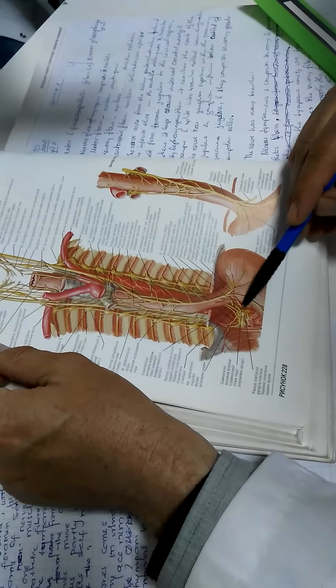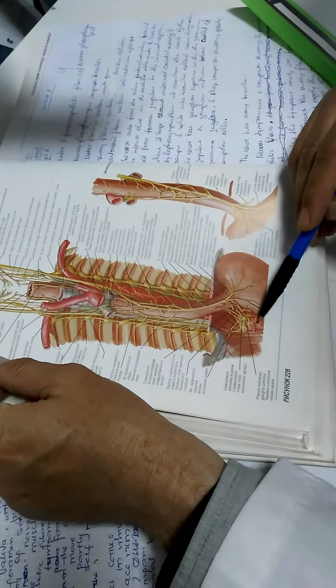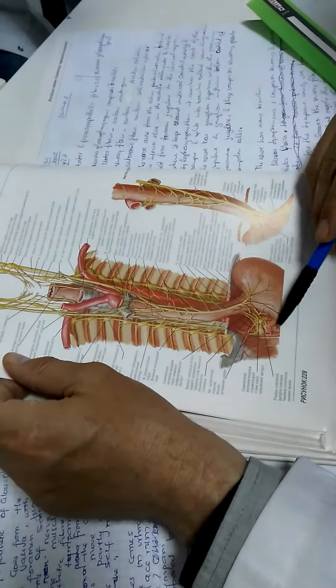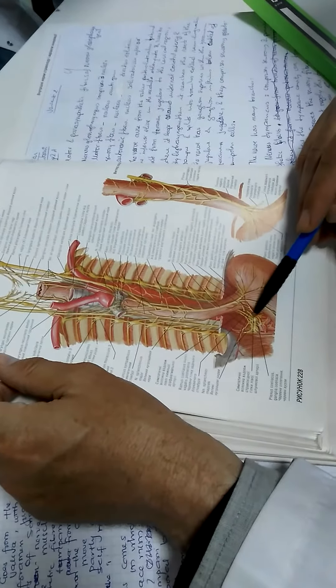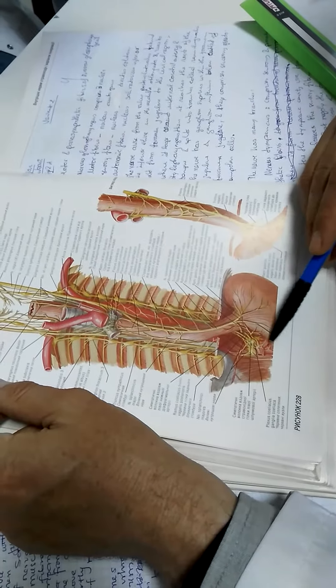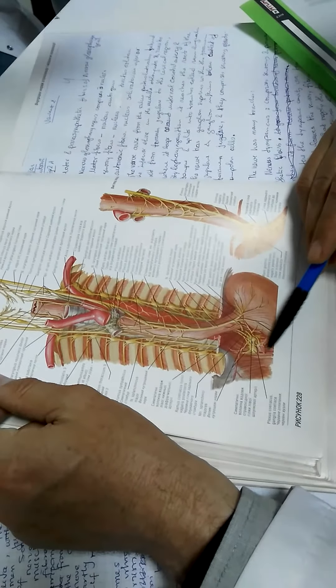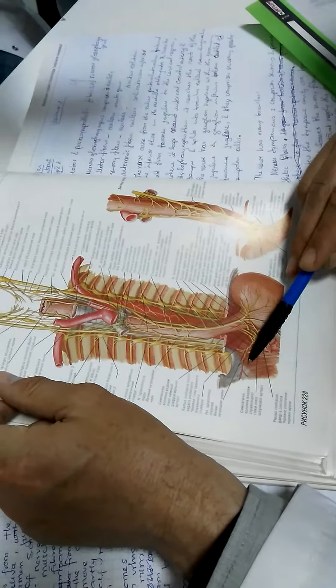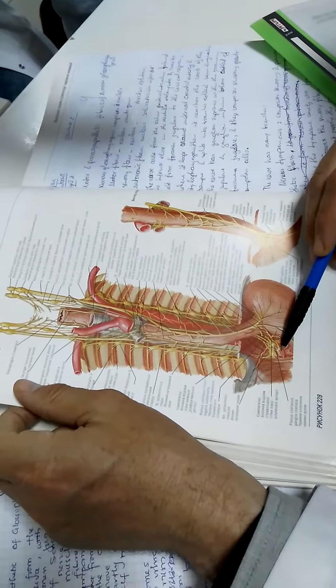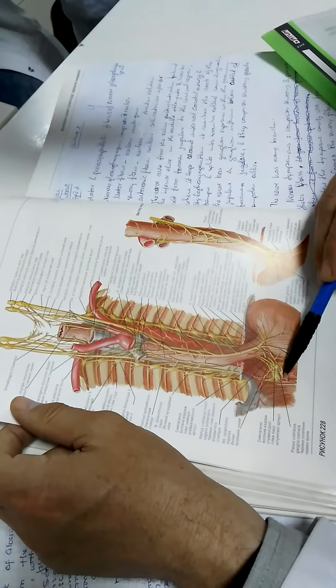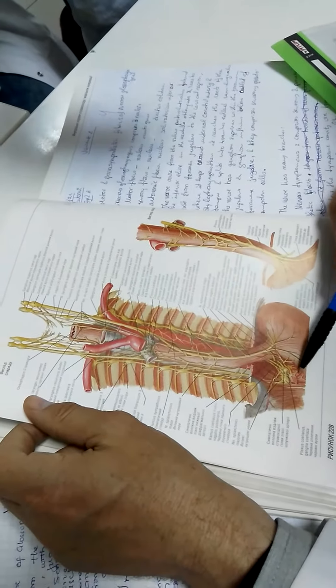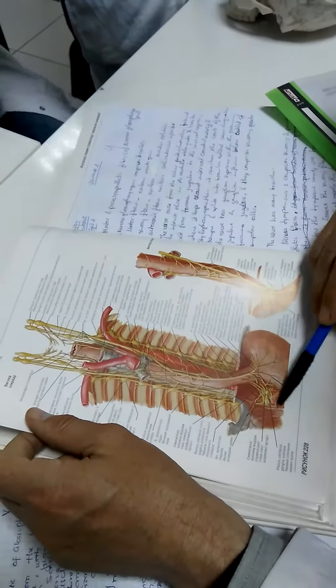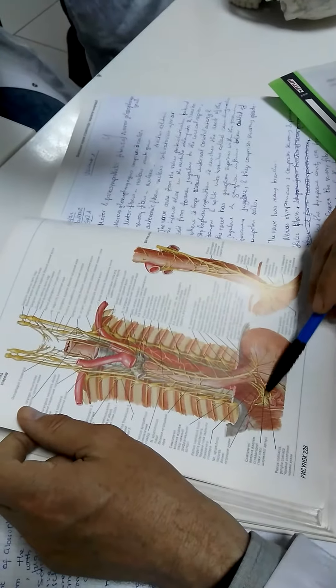Connected with plexus celiacus, another name plexus solaris. What is it? It is sympathetic plexus around the upper vessel of abdominal cavity, truncus celiacus, which supplies all organs of superior level of the peritoneal cavity. It supplies the liver, the stomach, the pancreas, the spleen, and so on. So surrounded with sympathetic nerves.